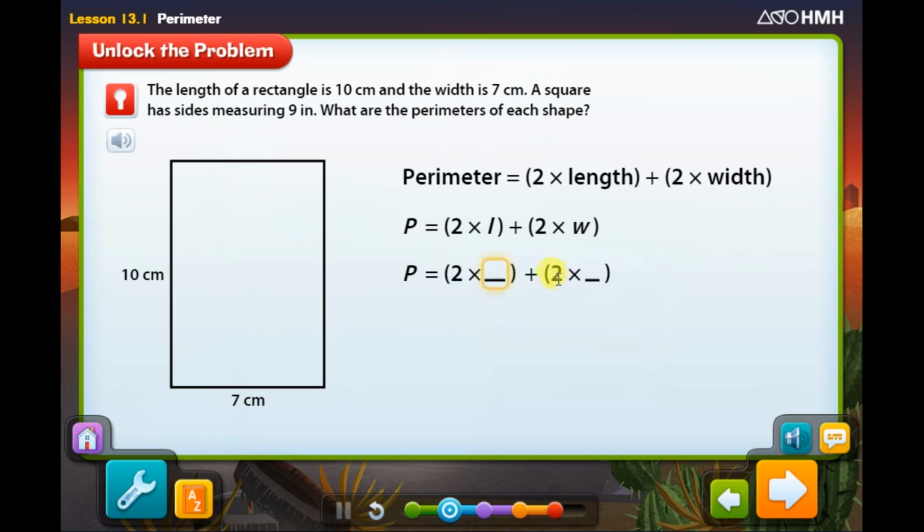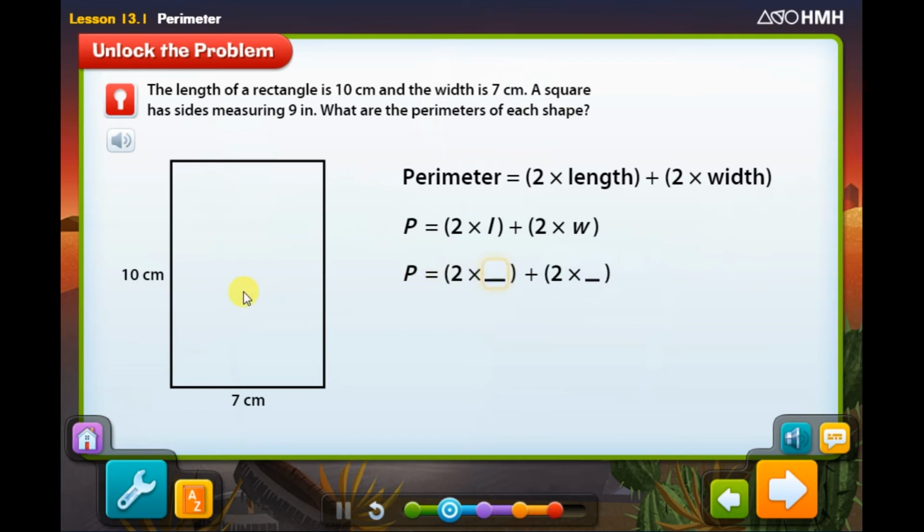Now, I have this formula. P stands for the perimeter is equal 2 lengths plus 2 widths. And that's how we can add all the 4 sides. 2 of the length plus 2 of the width. Please memorize it. Now let's fill this formula. P is the perimeter. This is the number that I want.